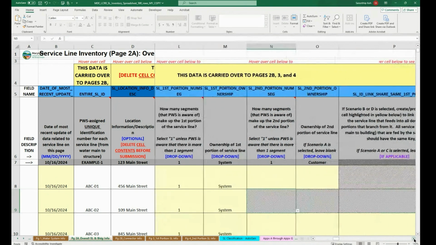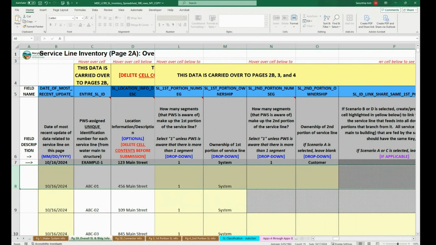And that's why it will automatically highlight anything that is not relevant or applicable based on the information that your water system provides. So in this case, row 9 is only one portion. So these are going to be hatched out and we can just skip those.